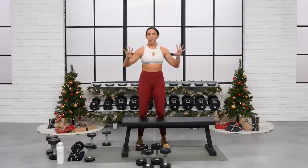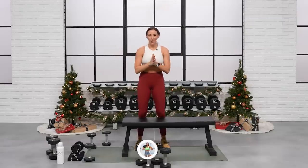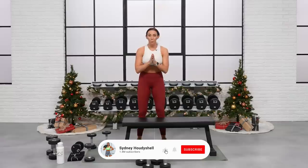Get the tough things out of the way, rock forward. As soon as those are out of the way, you get to move on to the things that you enjoy, whatever that may be. I'm so proud of you.